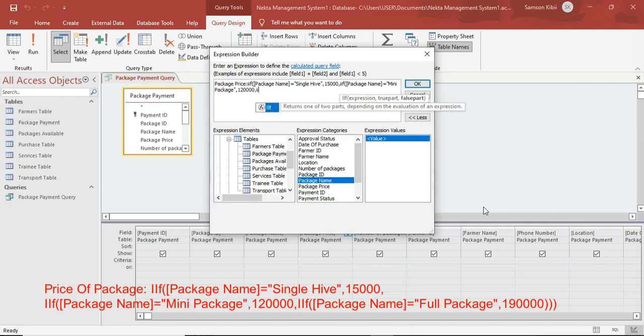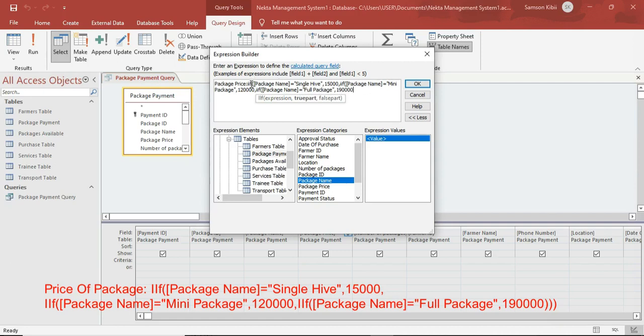Then comma, if the package name is equals to full package, then the price of the package is 190,000.